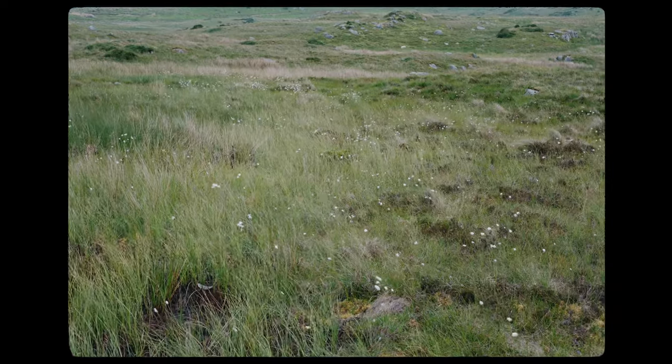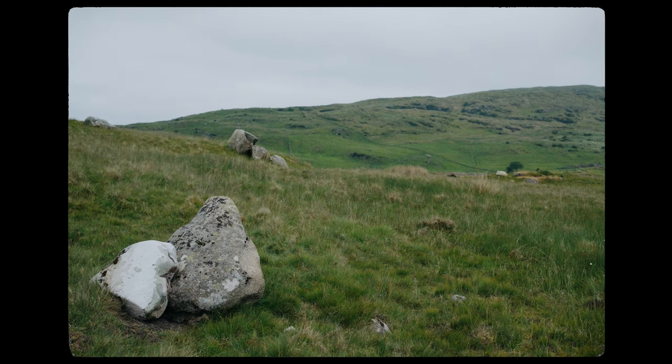Obviously with film photography, you've got to take so much more care over every single shot. It's really nice to slow down and take every photo with purpose, but it is kind of scary because you don't know if what you've shot even will come out in the end.